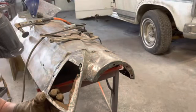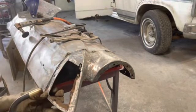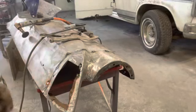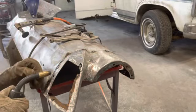This piece is actually going to get cut off again because I'm going to be remaking this top piece, but I just want to get it lined up. Oops. Looks pretty good. A little more.